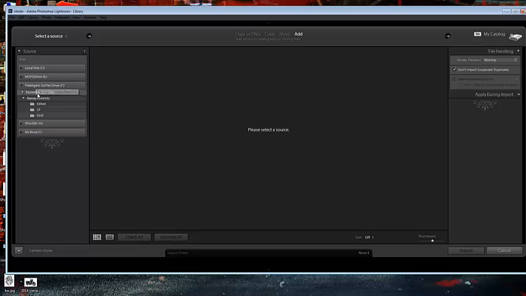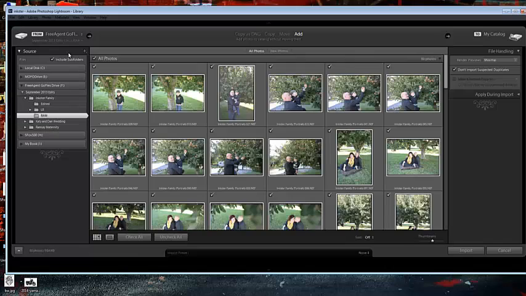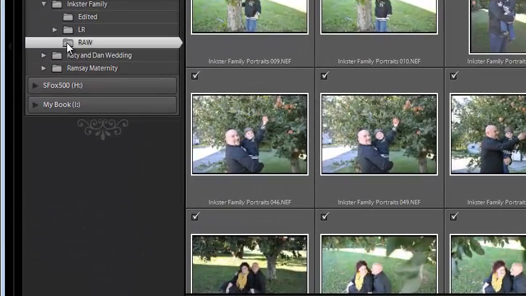I'm going to navigate to her drive in the September folder under the Inkster family to their raw files, and I'm going to click include subfolders. And the reason I always do that is just to stay in good habit of doing that. Because if there was in this case a second shooter, the photographer could put inside of the raw folder a folder with her name on it and a folder with her second shooter's name on it, and keep those files separate. And if you have this ticked, it will see the files in the subfolders within your raw folder. But in this case it was just her, so I'm just going to be on the raw folder.